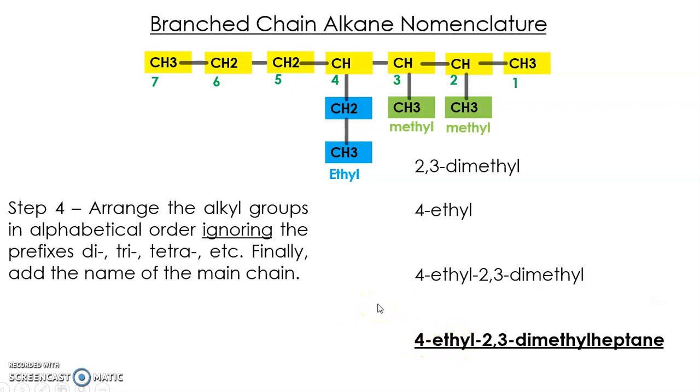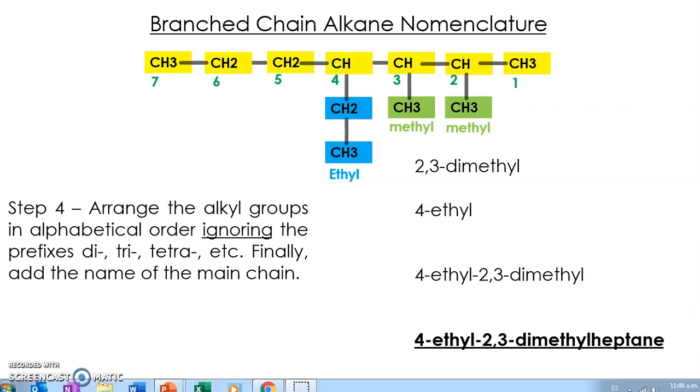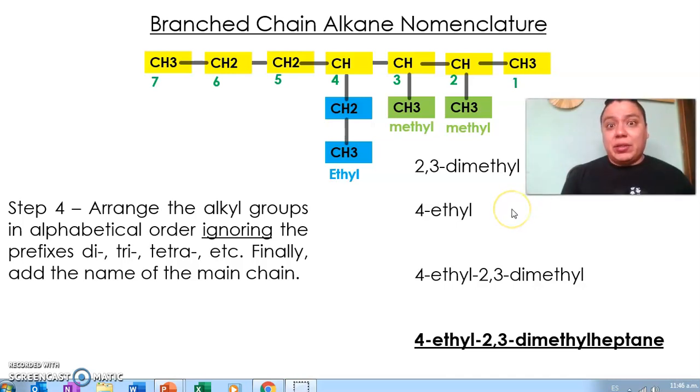You're probably thinking, whoa, this is super complicated. At the beginning, I'll be honest, it is. It tends to get very confusing in the beginning, but after a while, it becomes pretty mechanic, okay? The whole naming of branch chain alkanes becomes easier as you practice it. So you need to, first of all, memorize the rules. You need to know them by heart. And as we continue to practice them, you'll see how much easier it gets.